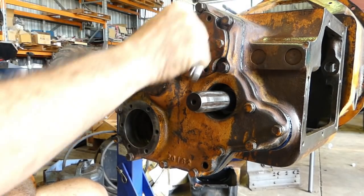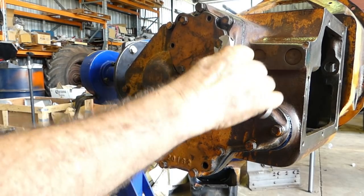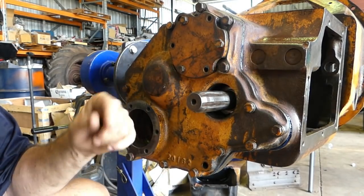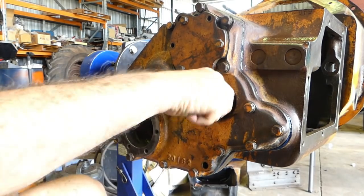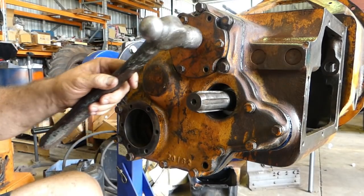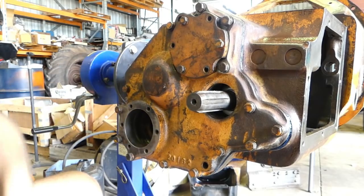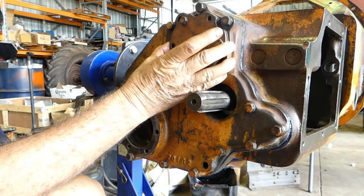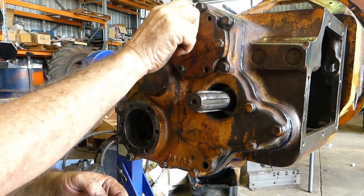But what you normally would do is you would take this up just firm, and that's all. Make sure you have a little bit of movement in the end, and then measure your shims here with a feeler gauge. But look, we just don't have to do that this time. With these gaskets, that just pops straight up. No gasket there at all. We have no pressure there, so that tells us that the bearing's not fighting us to come back here at all.